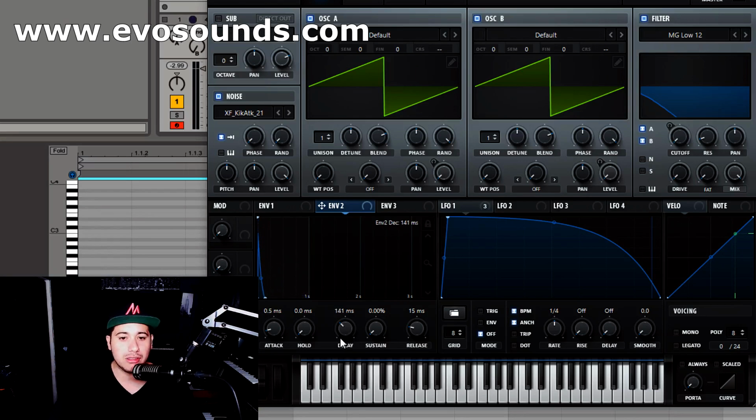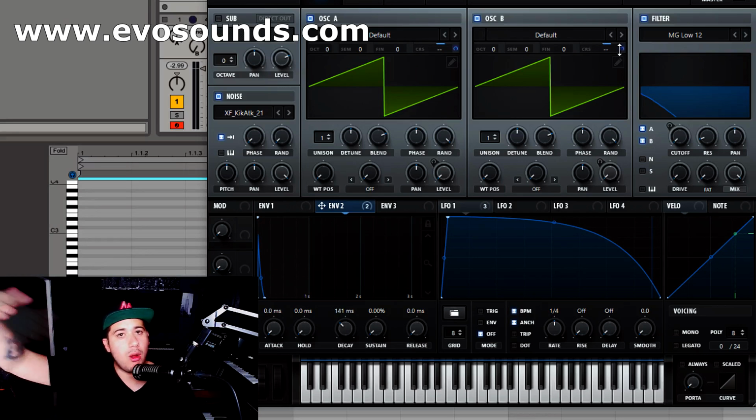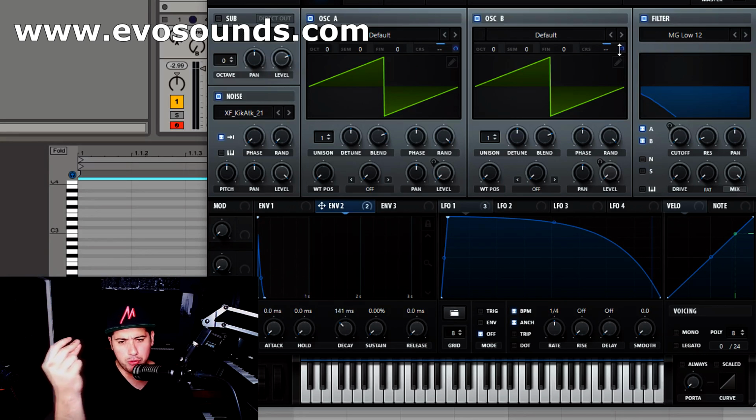So what we're going to be doing is a low decay, low sustain, low attack, low release. We're going to drop this on CRS for oscillator A and B. We're going to hold Alt, Shift, and then click. And that's going to make it one directional because we only want it to go up in frequency and come back down. And it's going to happen really fast so that we get another punch from this sound.